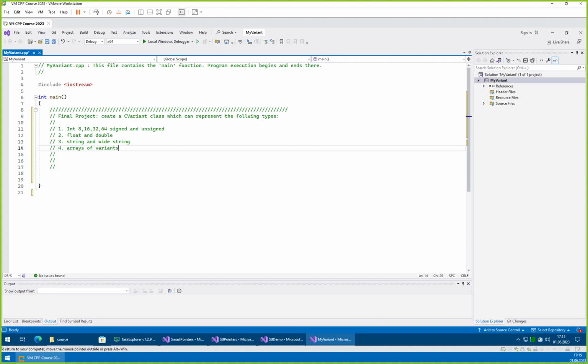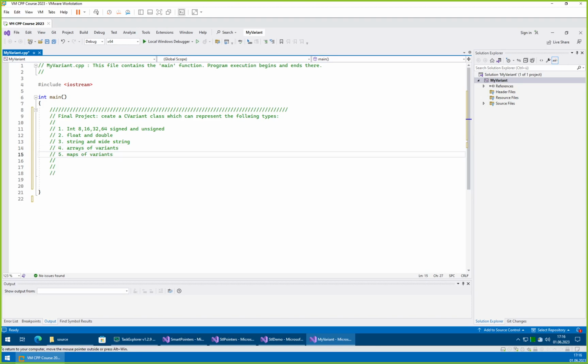So the idea is an array of variants, where it really is an array of variants of any type. So one can be an integer, the other can be a double, another can be again something else. You do not want to implement something that just represents an array of integers, but something that can represent an array of arbitrary things. And five is also maps of variants.